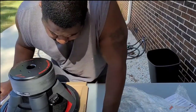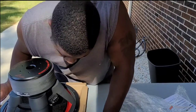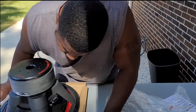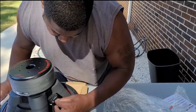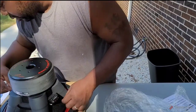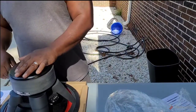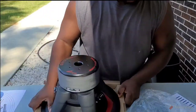Looks like they got dual positives on one side and dual negatives, which is cool. So you can run your input right here and branch your negative to over here and your other negative over here. I believe that's how they do it. I'm going to see what ohm load I get. Oh, wait a minute, you probably can't see because I'm off center.